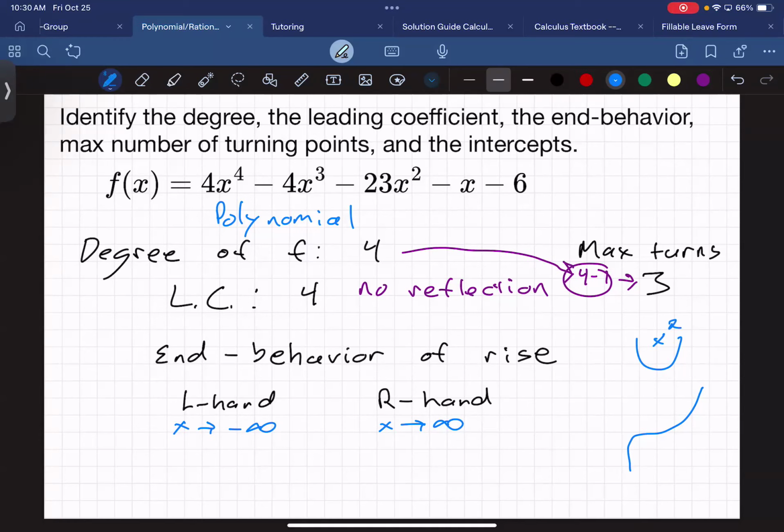Well, what's the next one then? That's my x cubed, right? And even if you have to sketch these out real quick to remind yourself, that's great. Why do I like these? Does this graph of f of x going to look like either one of these? Probably not, right? There's probably a lot more going on, and that's what we're trying to figure out, right? But from the basics, we know that if we have an even exponent, if our degree is even, it's going to match the quadratic. If our degree is odd, it's going to be similar to the cubic.